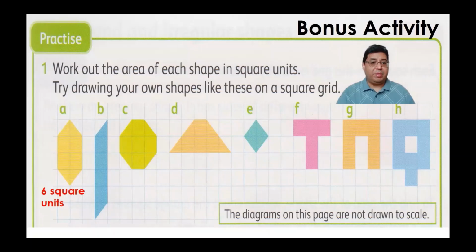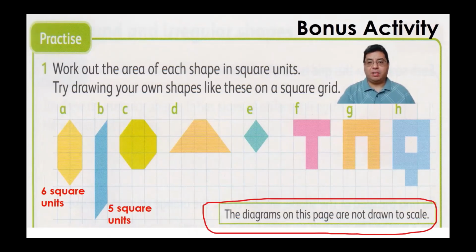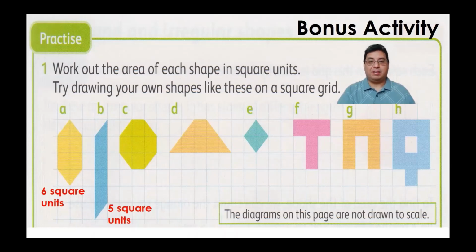Now looking at letter B, again, same idea, and the answer I'm going to get is 5 square units, okay? So again, that's how they want these answers to be shown, and then I'll let you do the rest on your own, and you can solve it and then see how you did. Now, obviously, this is not drawn to scale, which I acknowledge down here, so I hope no one tries to measure this and say, oh, this isn't accurate, because it probably isn't.